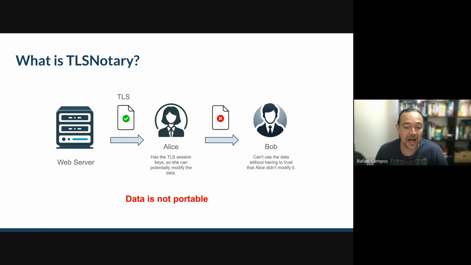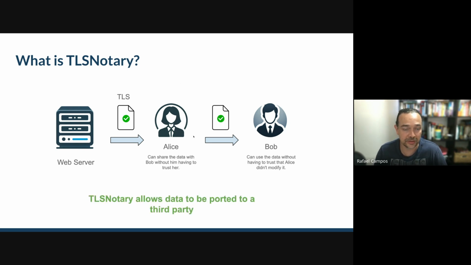So nothing prevents Alice from modifying the data and then signing it with the signing key. And Bob will not be able to tell if the data was originally sent by the web server or if it was modified by Alice. So that's the reason why TLS cannot solve this problem on its own. So here's where TLS Notary comes in and allows the data to be portable. It gives Bob the possibility to trust that the data wasn't modified by Alice.